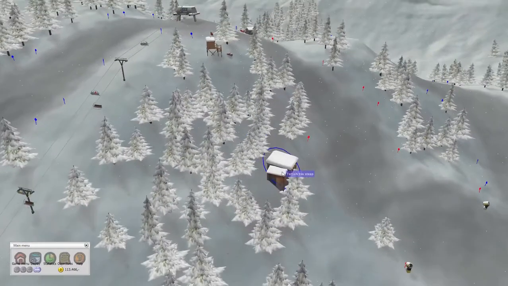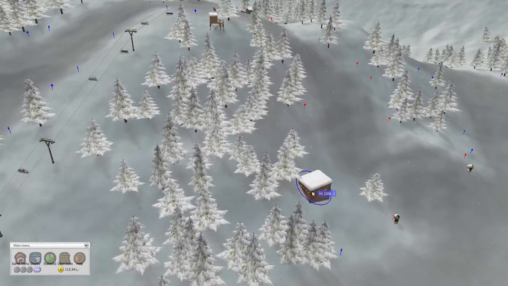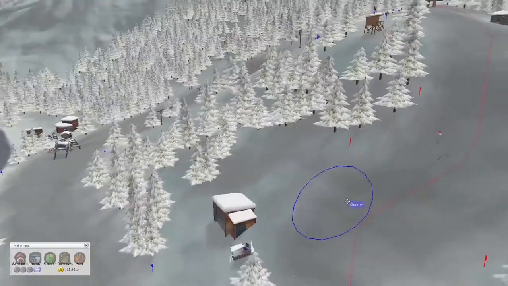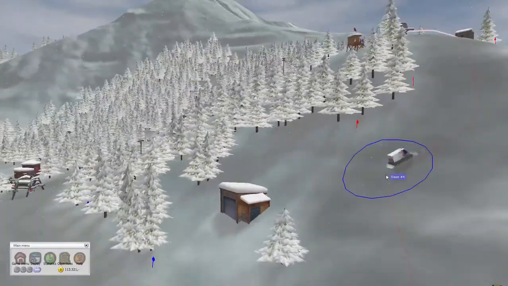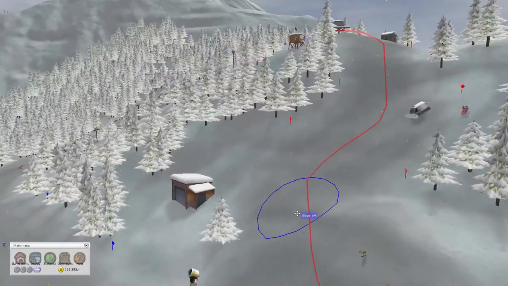snowcat garage. Perhaps right there. Which way should this face? Like that, I'd say. Yeah, you just groom that run. Good job. Make the snow delicious and groomed.